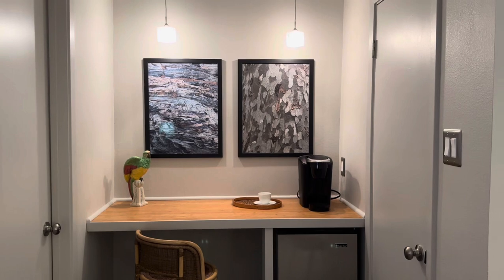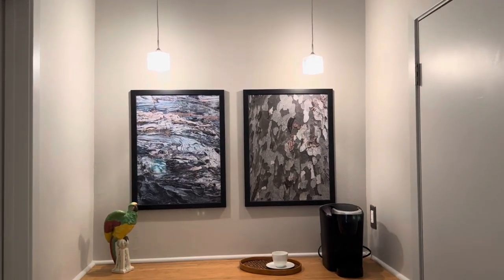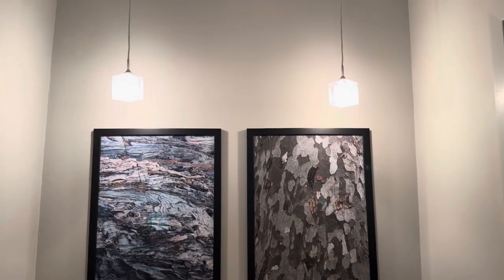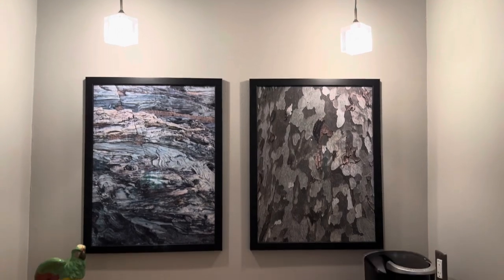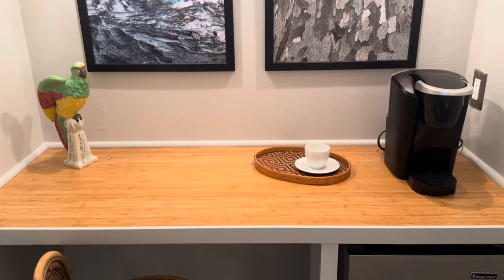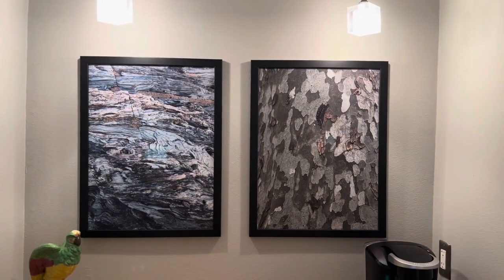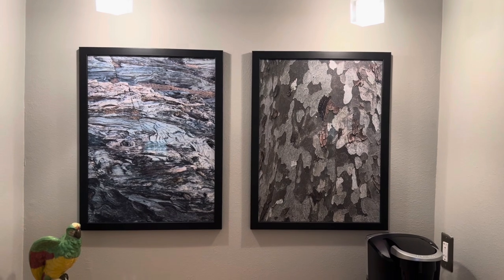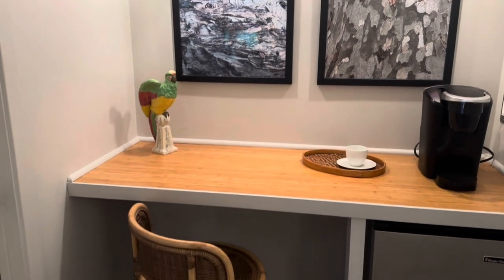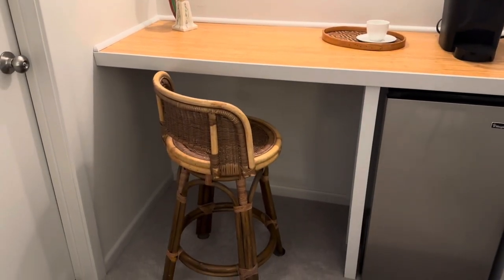Finally, this work alcove encompassed a number of distinct elements after the dated space was gutted. I swapped out the original 70s light pendants for a more contemporary style, then created the countertop using leftover bamboo flooring installed in other parts of the house. I enlarged and framed photographs I took of nature close-ups, which have a wonderful abstract quality when presented this way. I finished off the space — now an important feature in this rental room — with a wicker swivel stool from Marketplace that fits the Iberia theme perfectly.